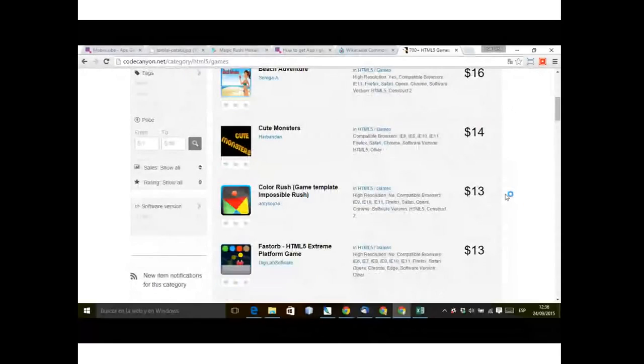You can buy the source code for only $14 or $13. Most of them are mobile ready, so you can use them on a mobile site. You can download all the code, customize it, change icons, images, colors, then put all of that into a zip file and upload it to MobileCube.